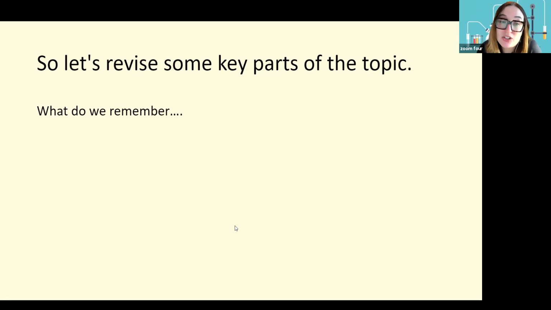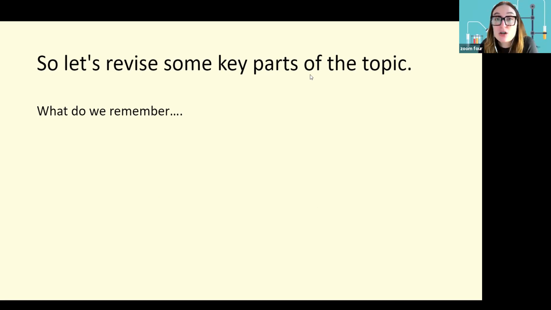And what does a catalyst do? It increases the rate of a reaction by lowering the activation energy. It does not give the particles more energy. It just allows particles at lower energy to still result in successful collisions. Okay, so they're quite complicated the way they work. But if you can remember that it lowers activation energy, you are set.